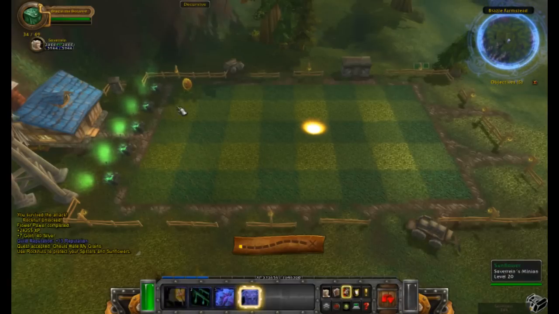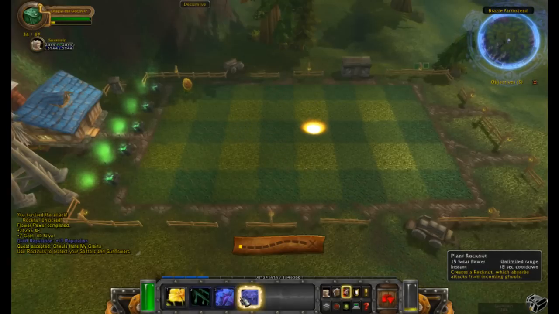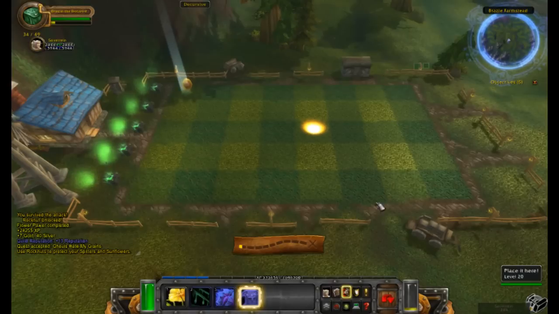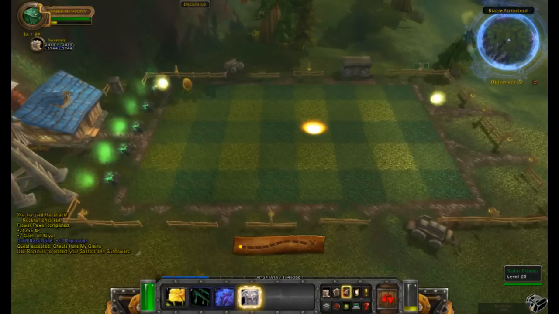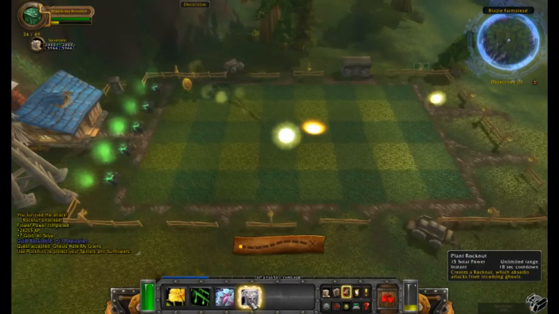Same pretty basic strategy, back row, you're going to do the sunflowers. Then you're going to do the spitters in the next two, then the ice plant, and then you'd probably want to use the walnut or the rock nut if needed, because it doesn't have a long cooldown, but it's not short either. It's definitely a good oh shit button.